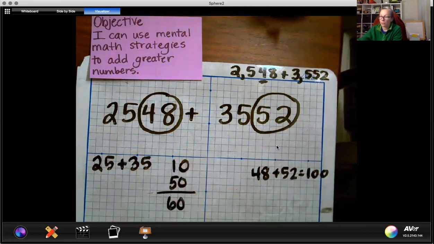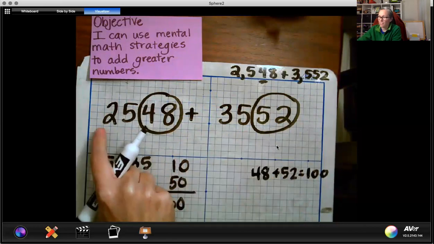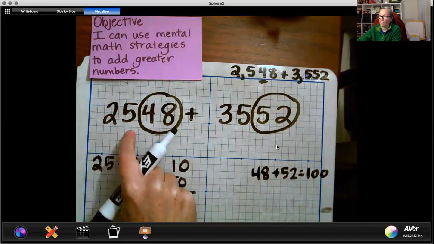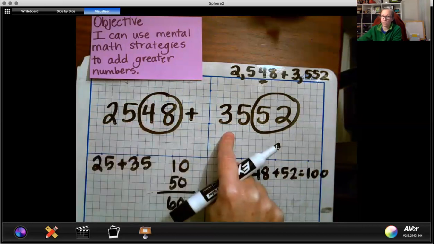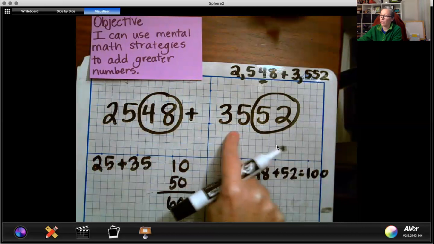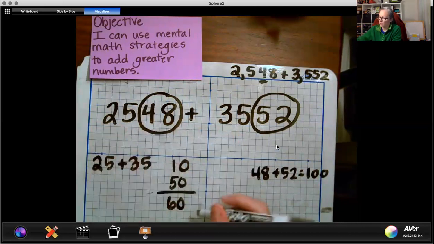The tricky part here is that it's not 61s. It's not even 60,000s. It's 60 hundreds. And that part's kind of tricky to explain. So you might want to be careful with the friendly number strategy here if you're not super comfortable with place value yet. Some kids aren't seeing this as 35 hundreds and 25 hundreds now equaling 60 hundreds, or 60 hundreds being the same thing as 6,000.